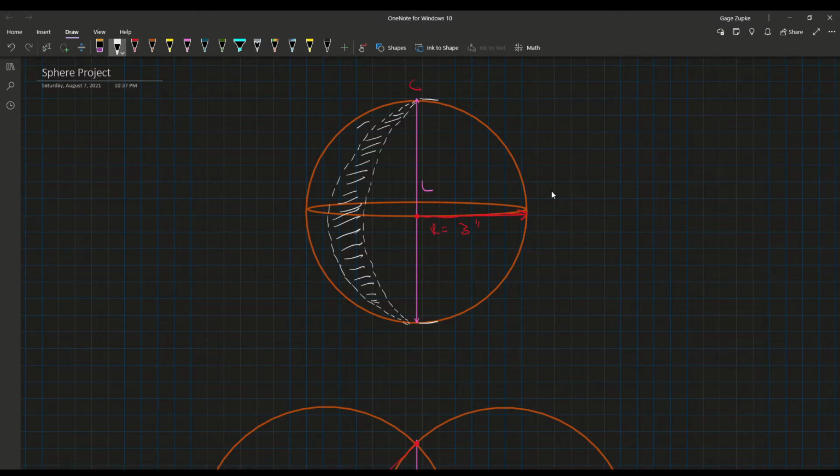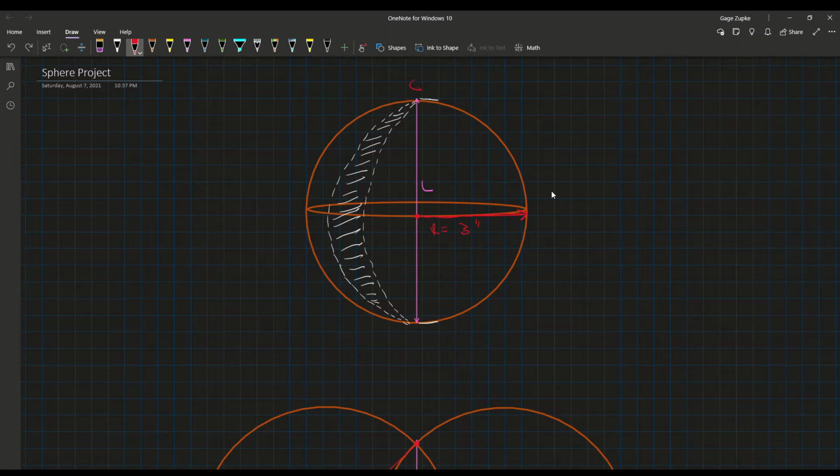As you can see right here, we're going to be making these kind of like orange peel shapes, and in order to do that, it's going to take some fairly complicated geometry. So I'm going to define a few things right off the bat. Right away, as you can see, my radius. This is going to depend on whatever size ball you want, right?